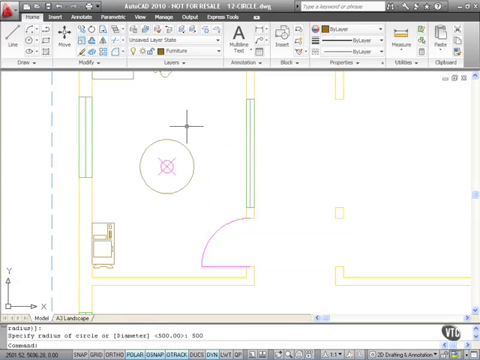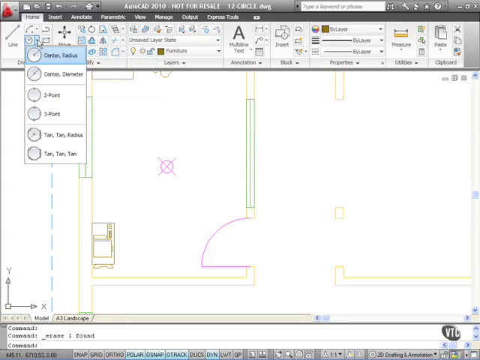Now you'll notice down there on the command line the word diameter in square brackets. That means that the word diameter is available on the shortcut menu. There are two ways of doing a center diameter circle. Let me show you. Let's select the circle here, and using the modify panel we'll erase it. The quickest way is to go to the flyout here, center diameter.